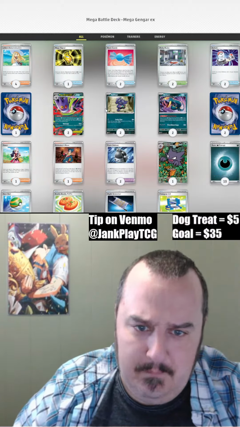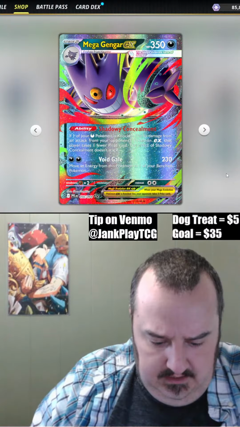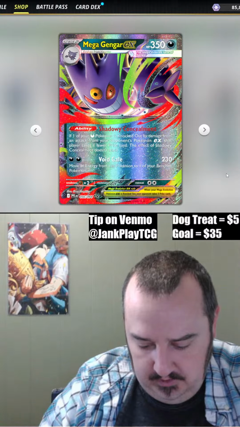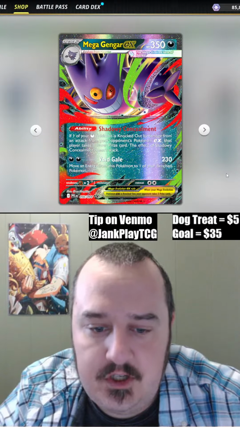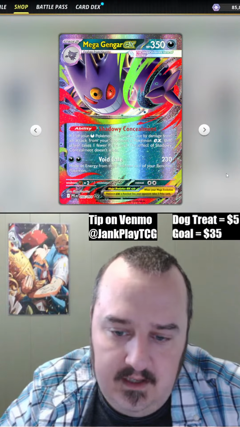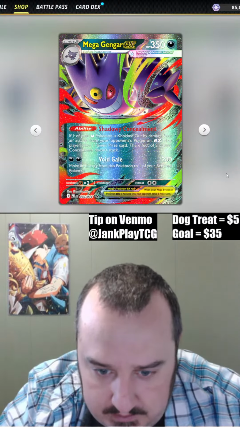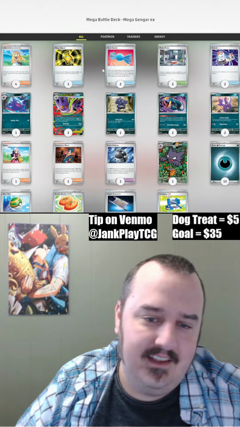And then we've also got this Mega Gengar deck here. Shadowy Concealment. If one of your Darkness Pokemon is knocked out by damage from an attack from your opponent's Pokemon EX, that player takes one fewer prize card. The effect doesn't stack. So, you know, that's fine. That's good. It's going to be good for any dark deck, really, because most of the time you're going to be going up against other EXs.